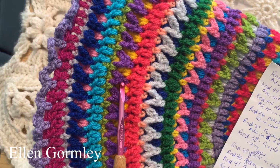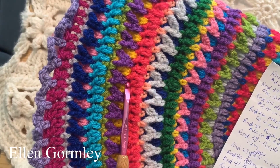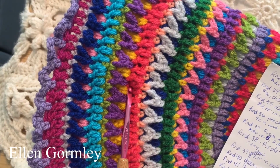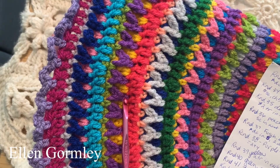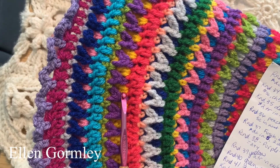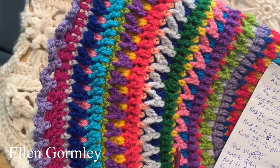So round 38 is this purple. It's the same as gray. So single crochet in any double crochet on the pink round, the fuchsia round, chain 5, skip 1, single crochet in the next. You'll do that 42 times, and at the end, we will have 294.